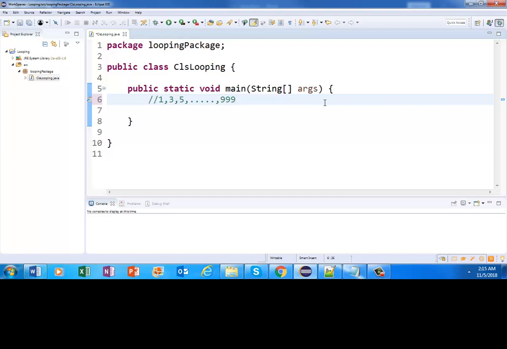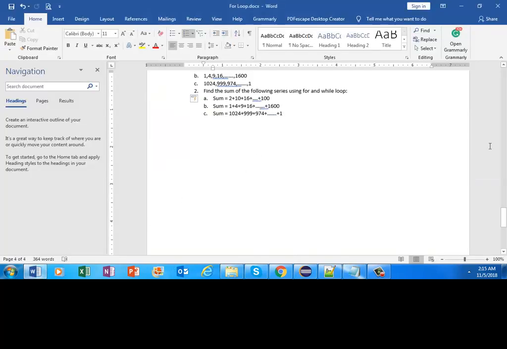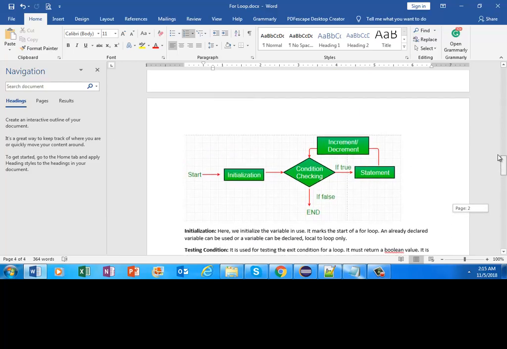For this purpose we are going to use a for loop. To drive the for loop we need a variable. I'm going to declare an integer type variable, and then let me give a little bit of explanation on what a for loop is, and what our understanding about a for loop is.